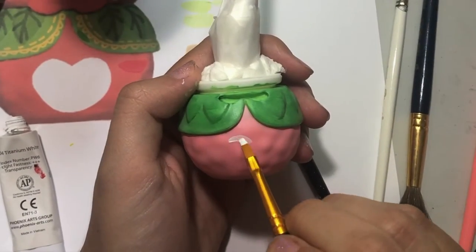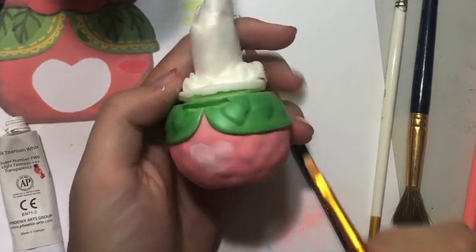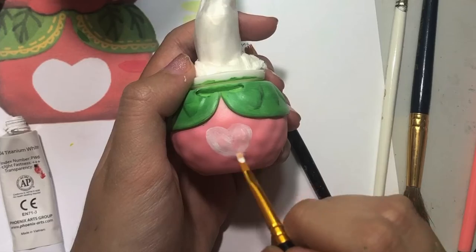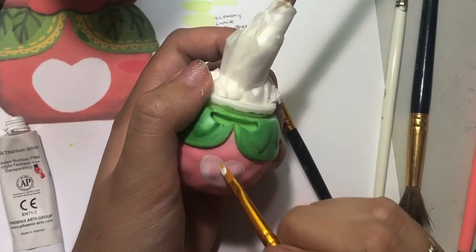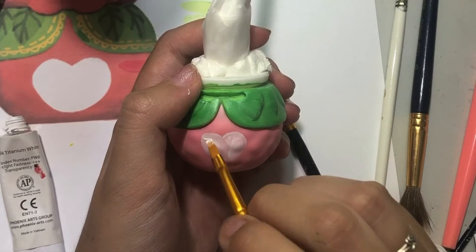This heart is also off-center or slightly not symmetrical. I don't know. When I look at the finished piece, it's better than it is here, but I think it's slightly off-center.